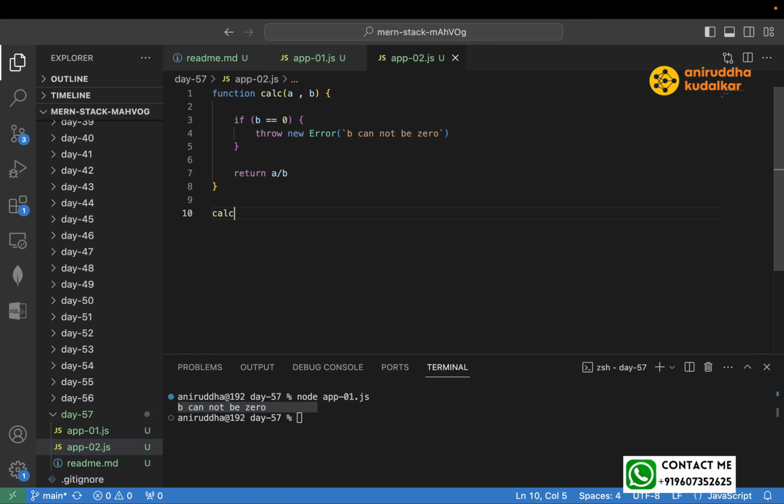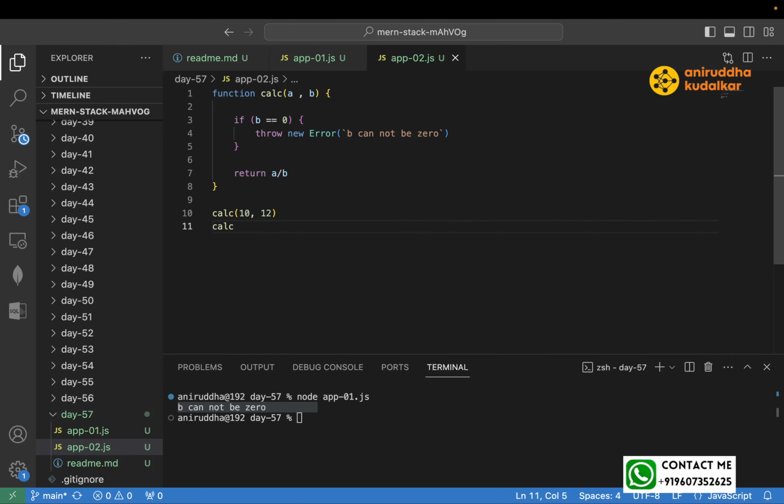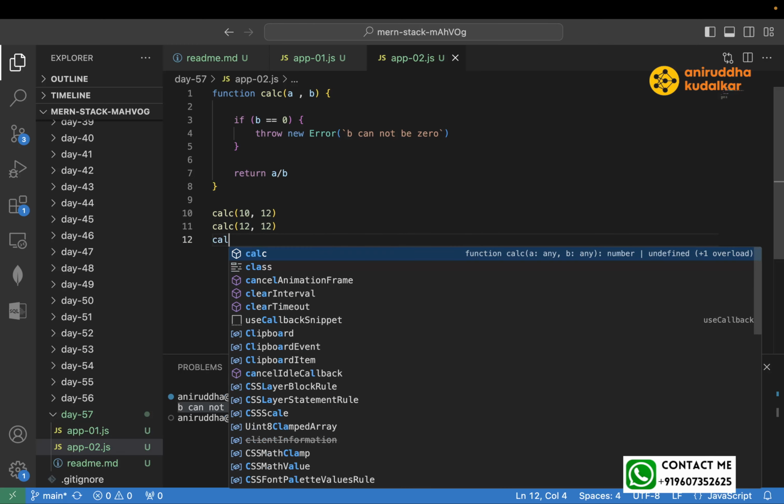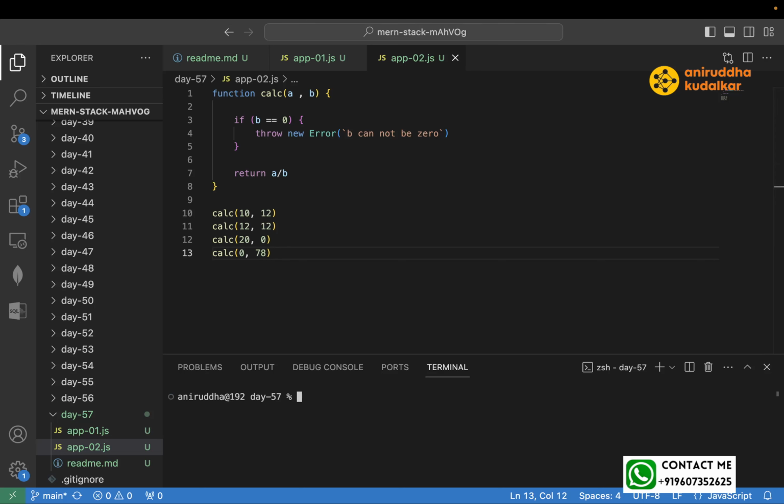If you say calc 10, 12, calc 12, 12, calc 20, 0, calc 0, 2, now see what will happen if I run the code.